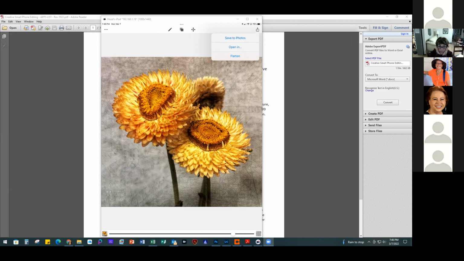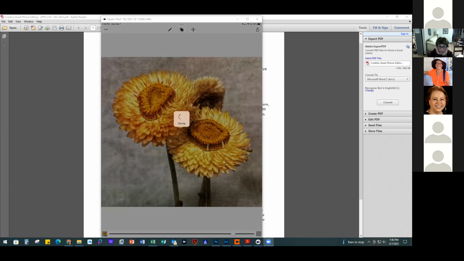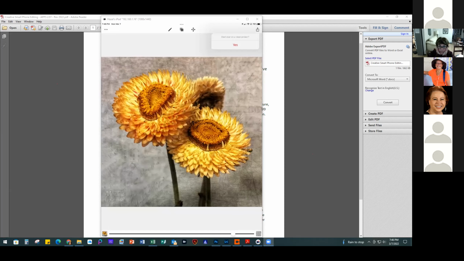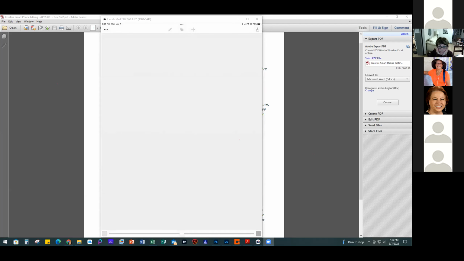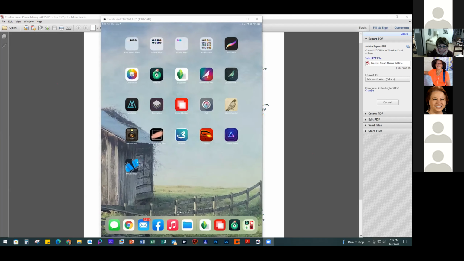All right, so I think I saved this, but we're going to save it again just in case. So that would be done. Yes, I would start over on a different program. And we're going to do one more thing to this image. We're going to go to another pretty cool app that has a lot of texture features. This is also Apple only. It's called Mextures. So like textures, but with an M.